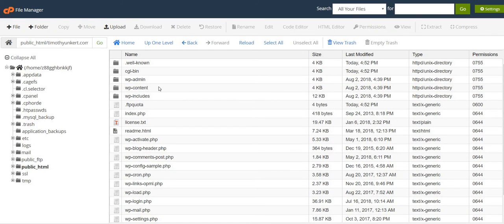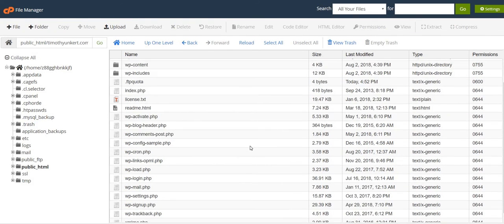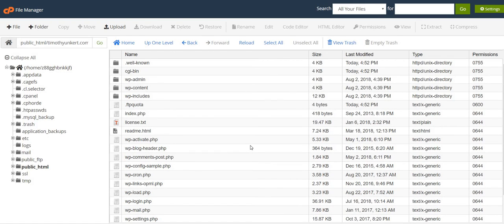Okay, and you notice that this is the general folder structure you have. So at this point we have put our website up on our server, the hosting company server that we host with. This is the end of part 1, and in part 2, we're going to go through and start to set it up.